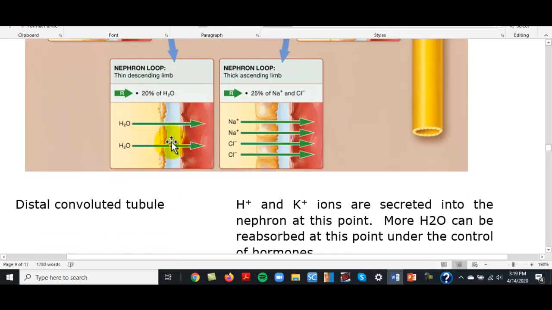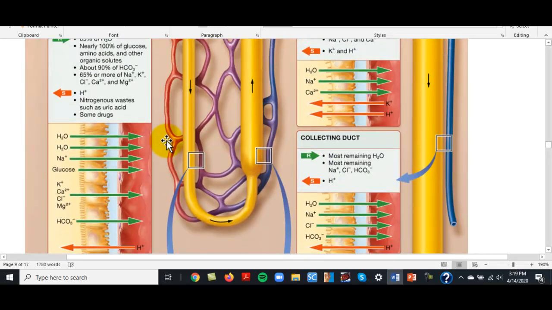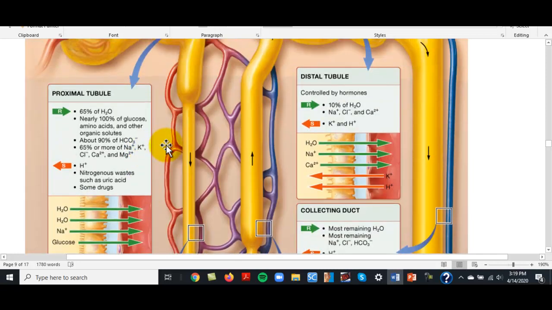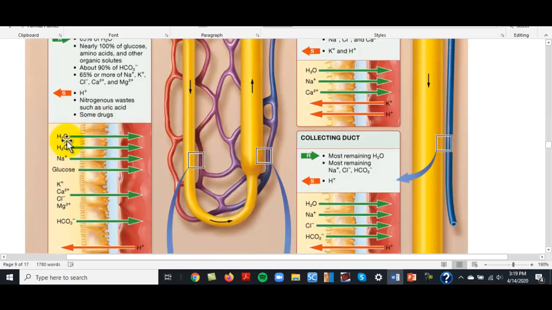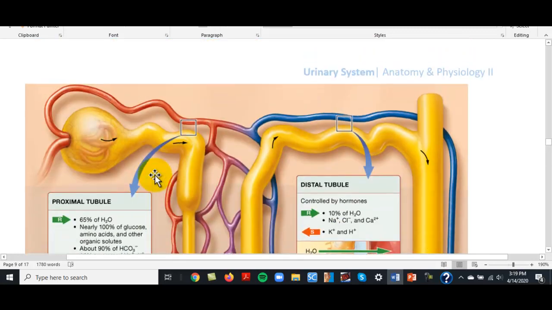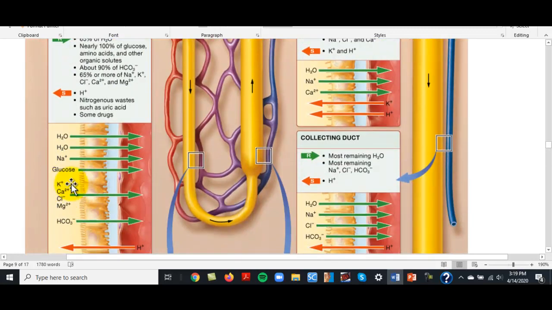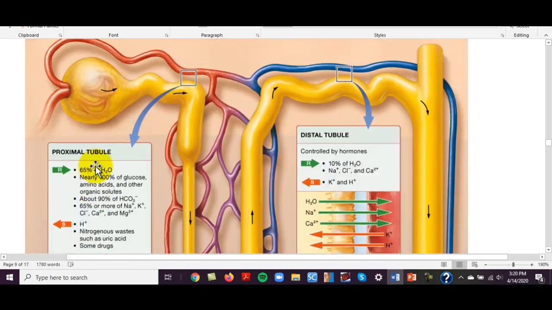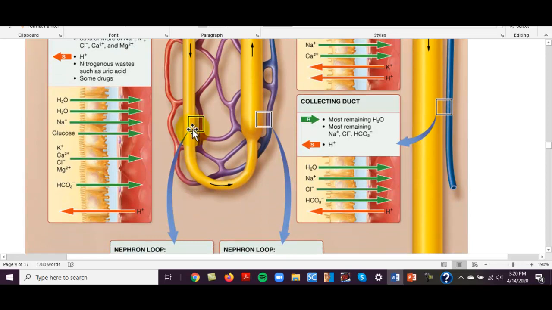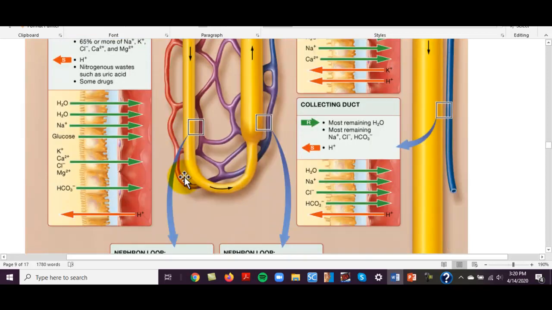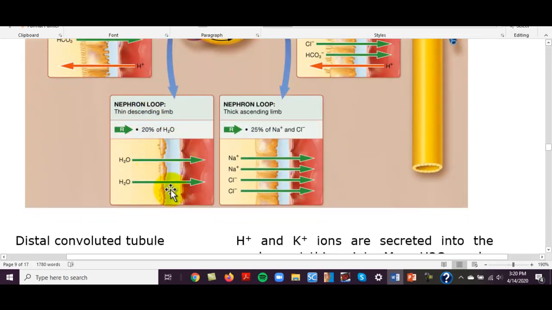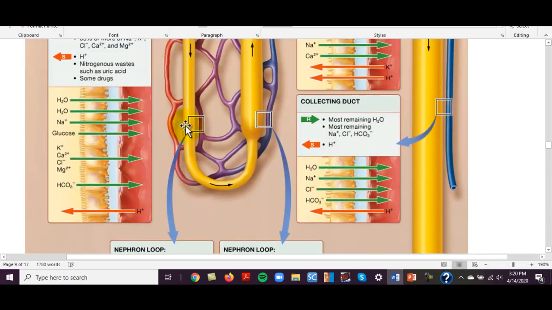See, it says water is being pumped out because the whole goal of urine formation is to get rid of all the toxic products with minimal loss of water. And it's actually showing here's water, sodium, glucose, and this is actually showing the area of the proximal convoluted tubule. That actually does have glucose. Now, once it gets to this point, this is the descending limb, water is moved out by osmosis. This side is permeable to water.